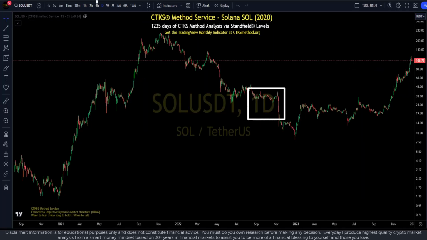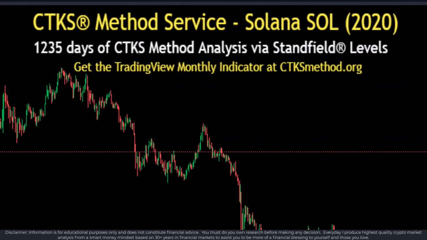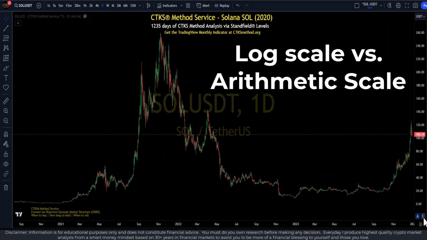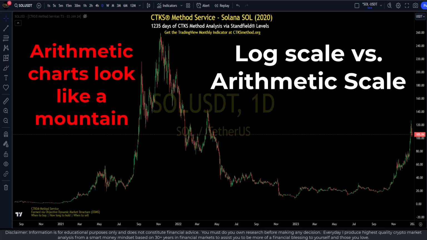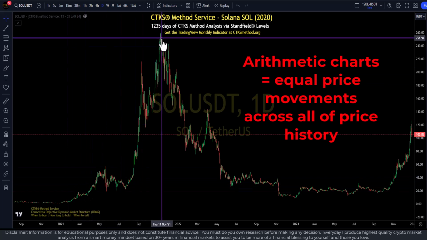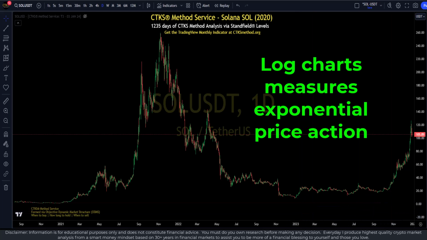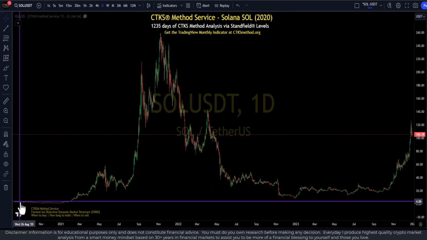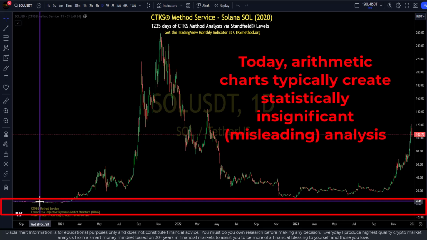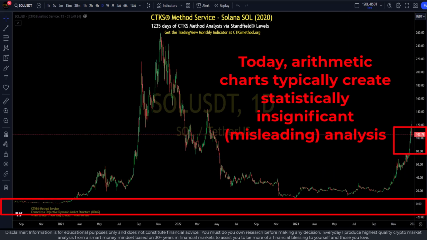When looking at price action, and we're going to look at the daily chart on Solana, one thing that you will always see is different people use a logarithmic scale as opposed to an arithmetic scale. It's very easy to see an arithmetic scale, especially in crypto, because it exponentially explodes and implodes. This is normal. This is what crypto does. The problem is this: when you're looking at Solana all the way down here, a certain price movement, say a dollar movement, is very significant down here. At the moment, it's really not significant at all.